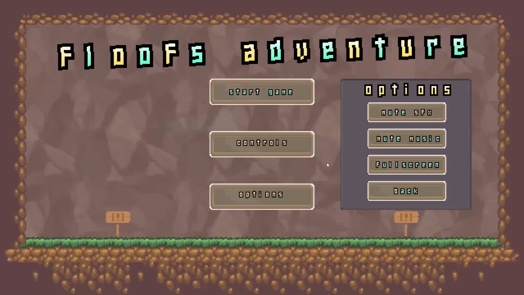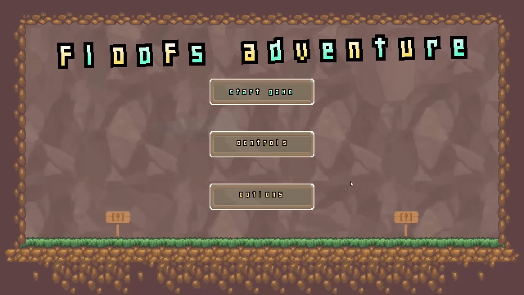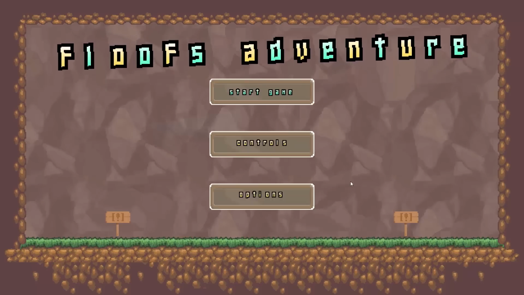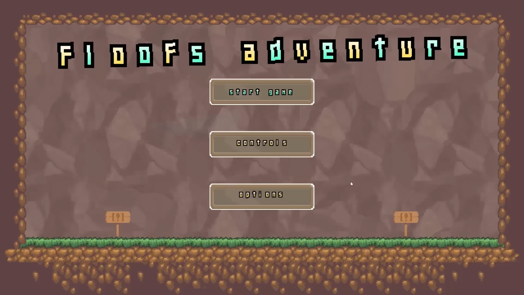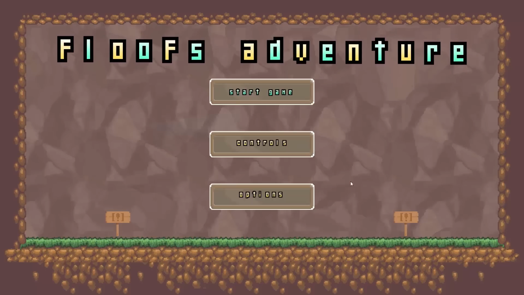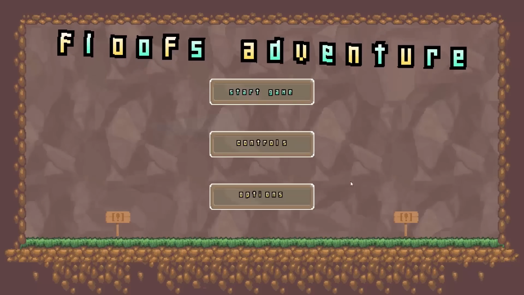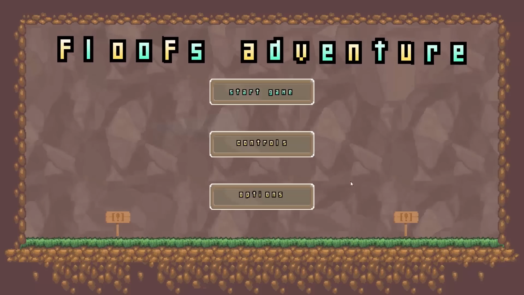Then we have our full screen option right there, which is always nice because now you can actually see the game in all its glory. Other things that we're going to be doing are adding enemy AI, moving platforms, and spikes. We're going to be able to collect coins. We're going to have a timer on the HUD that'll actually influence us to play faster. We want to see how fast we can beat the level. And in this case, the boss, we're going to have an intense boss battle. We're going to change the music for it, and we're just going to have different AI for it. So it's going to be really fun. We have some cool signs that'll actually scroll text, and all of this is going to be done without any plugins whatsoever. So let me hit start game.